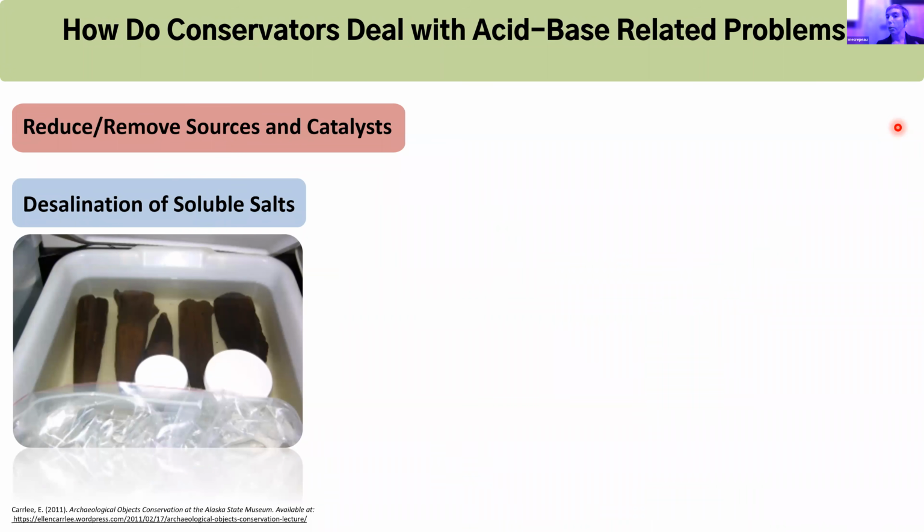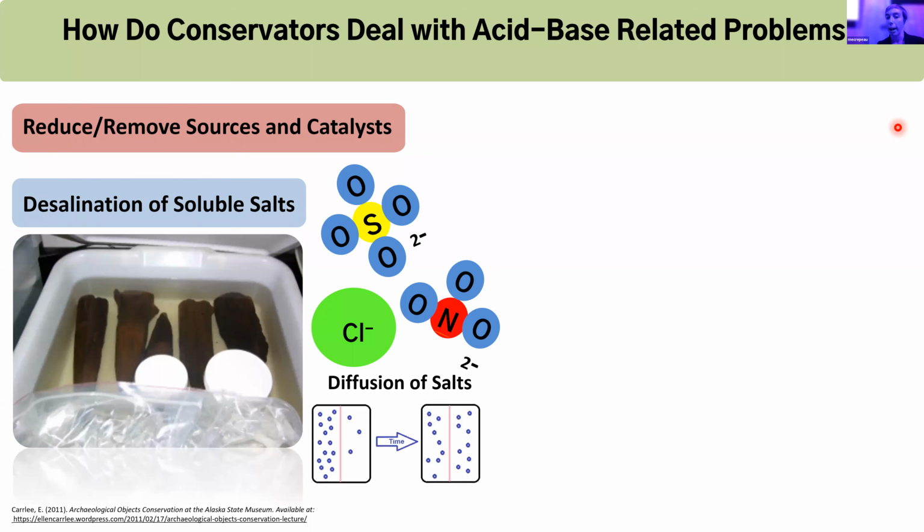And those really work with things that are soluble. Going back one step, the way we address soluble salts is called desalination. So basically it's a series of water baths where we diffuse out some of those troublesome salts, or troublesome components of ions that can become salts that can deposit within the artifact later on and cause physical and chemical damage. We also remove them physically.